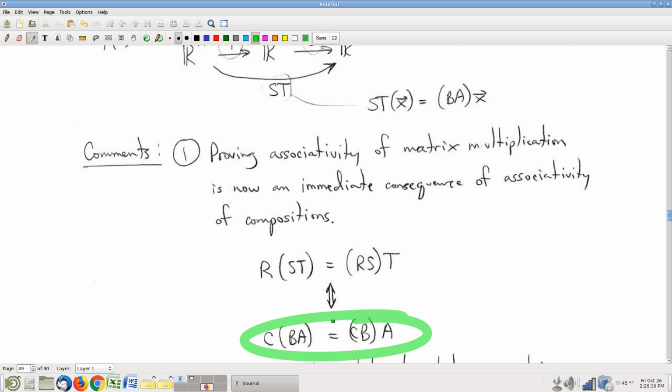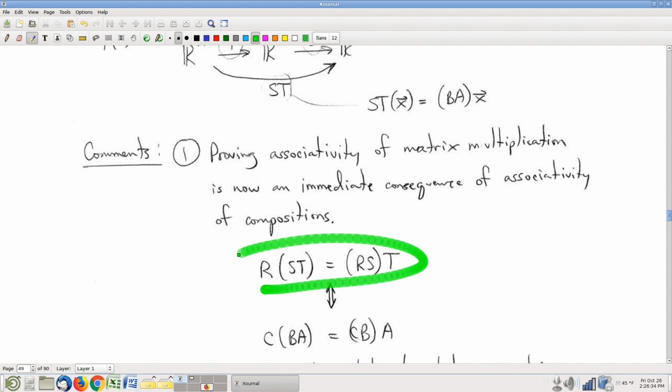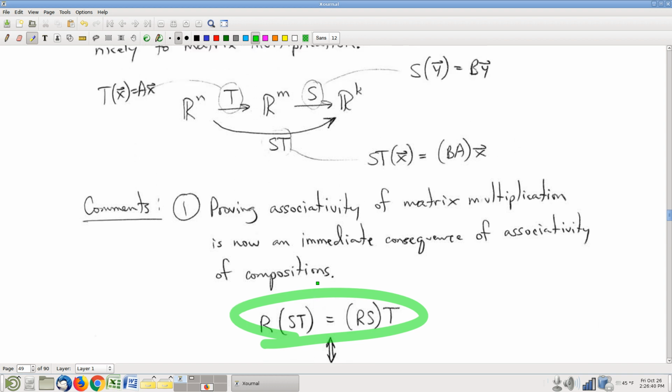I never liked it. So the reason I don't like to go through that proof that the book does is because there's a much more satisfying proof that we can do now that we have these tools. Here's the idea. We just got through showing that matrix multiplication is the same thing as multiplication of linear transformations. So if I want to know why (AB)C = A(BC) is true, well, I could instead ask why (RS)T = R(ST) is true. It's the same question. And the associativity of linear transformations is really easy to prove. It's borderline obvious. The algebra goes as follows.